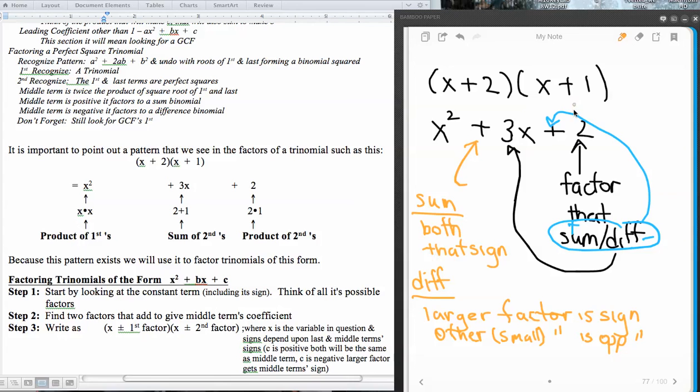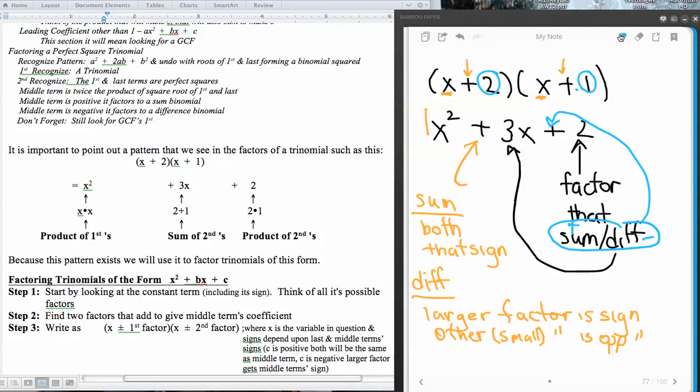So what we're going to be doing is finding the factors of the constant, and then finding if they're a sum or a difference of the middle term, and we'll pay attention to this sign to find sum or difference. Then we're just going to put them into a binomial, and because this leading coefficient is 1 up here, we always know that these will just be x's. Just like when we multiplied them, we knew they were just going to be x squared. So we'll put the x's in our binomials, then we'll put the factors into each of the constant positions, and then finally, last but not least, we'll deal with the signs. Those will be the processes that we're going to go through.